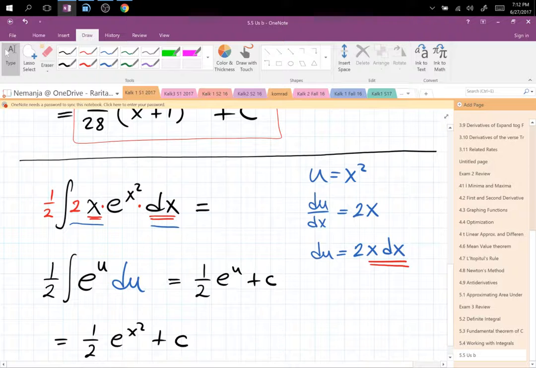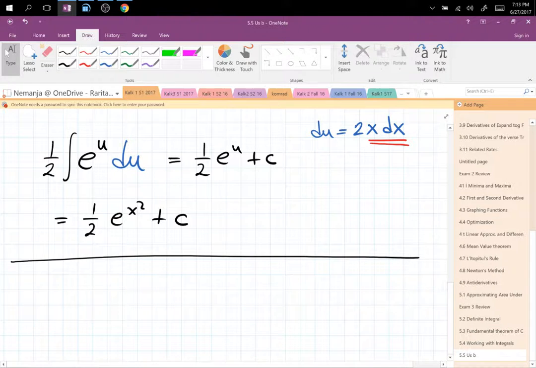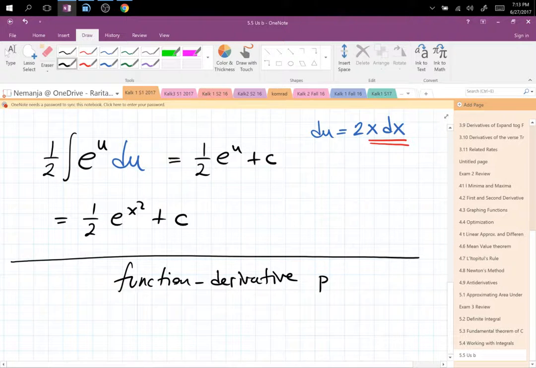So right now, obviously, all of these problems are rigged to work. But then, hey, later on, there will be trig substitution. There will be partial fraction decomposition. There will be integration by parts. There will be all these other methods of integrating in Chapter 7 where you are not going to have these features. So I call this function derivative pair. This is the first thing that tells me that I'm supposed to do u sub, but also helps me pick what's u, because the function is always u, and the leftover, which is the derivative, would be du.